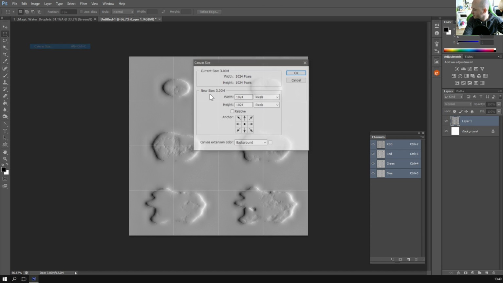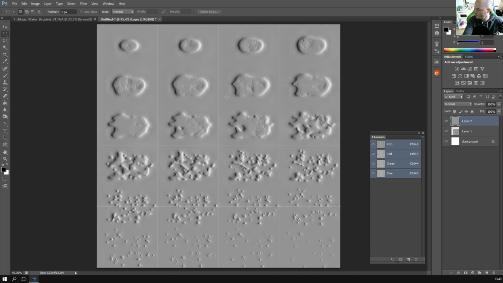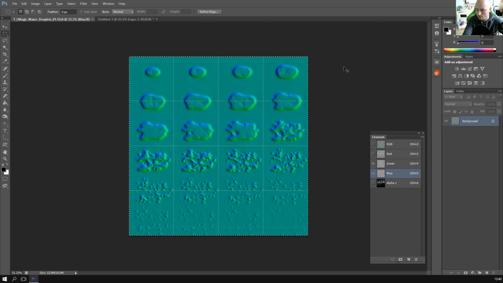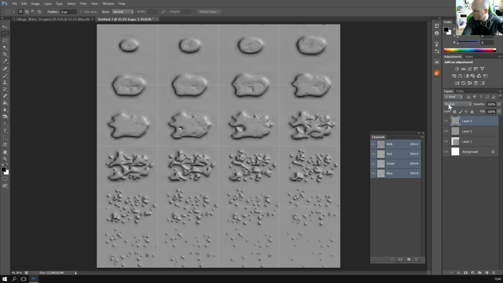Oh, canvas size. There, and grab the blue channel. Now somewhat merge them.